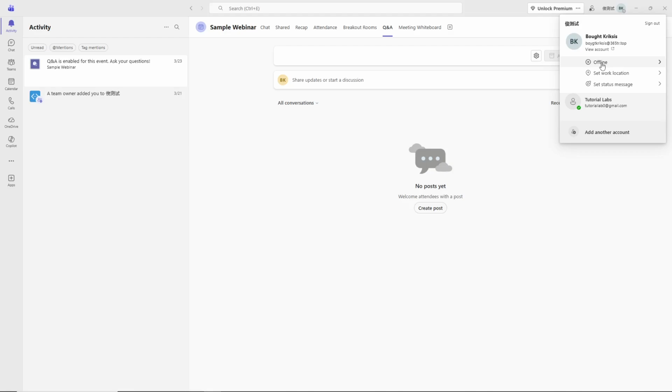It's worth noting that even with appear offline selected, some actions like sending messages or joining meetings may still reveal that you're actually online. So while this setting provides more privacy, it's not a perfect invisibility cloak. That's it, you've now adjusted your status to the most private setting available in Microsoft Teams. While you can't completely turn off last seen tracking, using appear offline is your best option for maintaining some level of privacy while still having access to the platform.